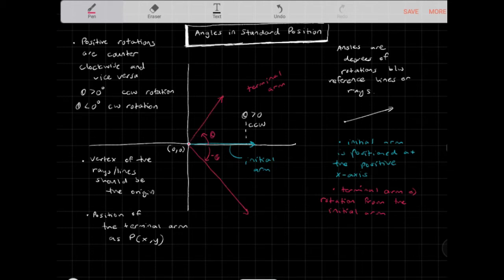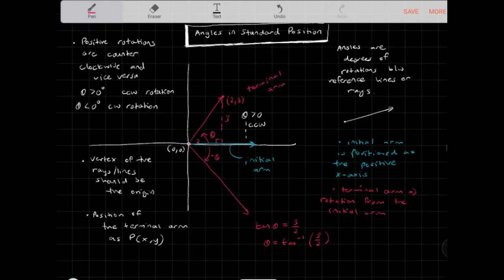Using the grid system, this is a point, right? This is the point 2 and 3. So that means the y-coordinate is 3, this coordinate is 2, and you can actually find the angle associated with that by using the trig ratio. And we can understand that x and y are 90 degrees apart. So in this case, if the point is 2 and 3, we can use the tan ratio, and tan theta here is equal to 3 over 2, and then theta is equal to the tan inverse of 3 over 2. So you can actually figure out your trig ratios because x and y dimensions are 90 degrees apart.